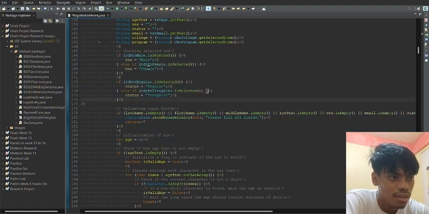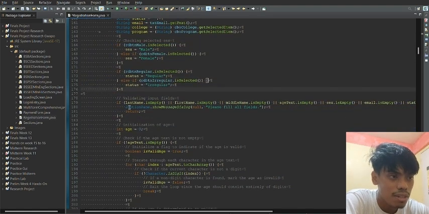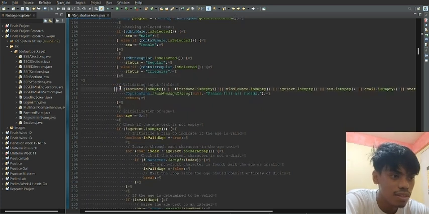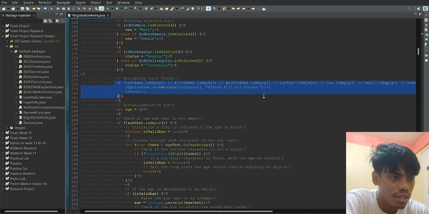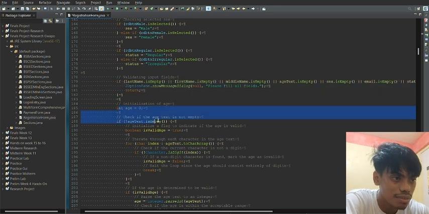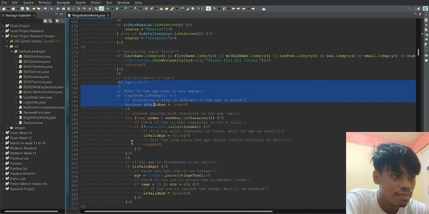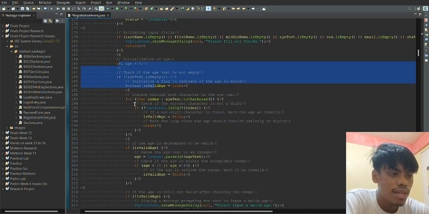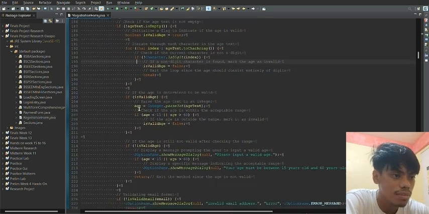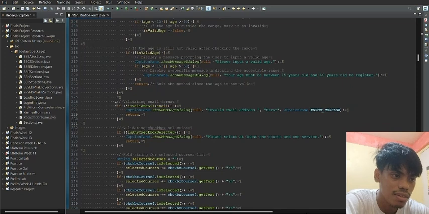Check the last name text field if it's empty, etc. And initialize the age for checking the age of the user if it's valid or not. And also for email, check boxes.